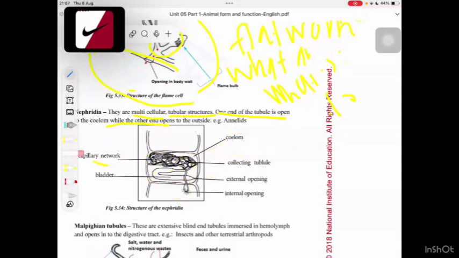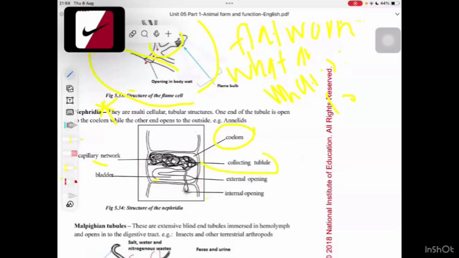This diagram is also important for labeling. There are two parts that you need to study over here: what nephridia are, and the structure of the nephridia. You have to learn the coelom, which is like the cytoplasm. Now, these are not cells, these are actually compartments of the annelids. The coelom is the body cavity. If you have learned in unit 3 about diploblastic and triploblastic, there you learned about the coelom. The coelom is present in triploblastic organisms, right?